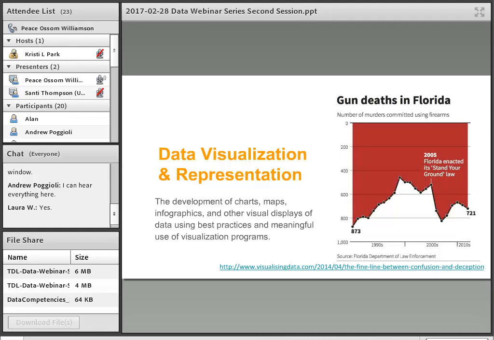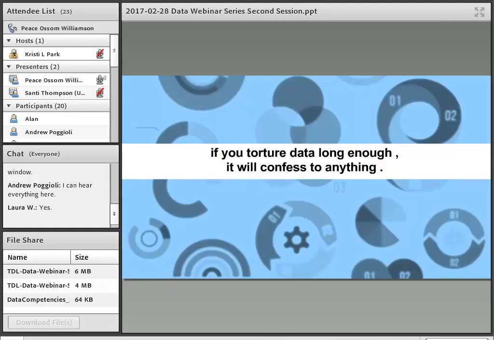We have examples like this that are a little bit more purposeful. And then we talk a lot about how it's not always purposeful. So that one was pretty obviously, kind of trying to fool the eye. However, in most cases, you're really just trying to create something that has great information, that's meaningful to the person viewing it, and that's interesting. However, I really always love to use this phrase, which is if you torture data long enough, it will confess to anything. So you really have to be effective at paying attention.